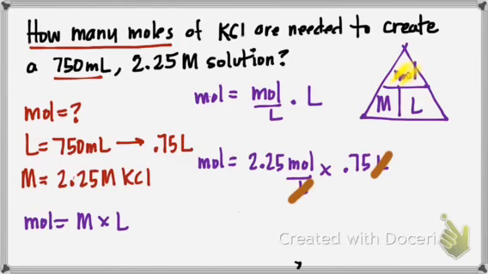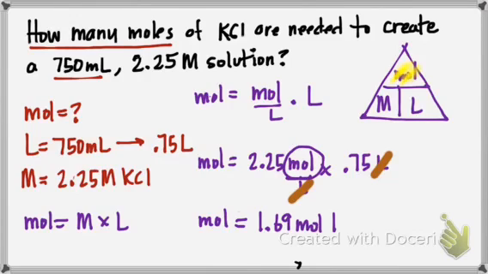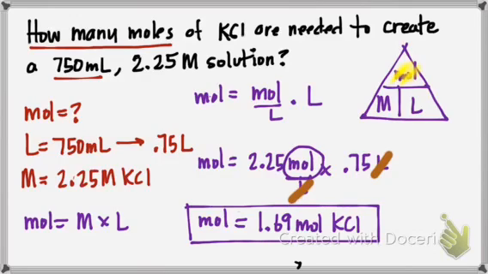And so with this problem, I'm left with only one unit, and that matches out what I want. Once I run those numbers, I get 1.69 mole of potassium chloride. And that's my value that I'm looking for. So in that case, you've changed the triangle a little bit. You still have to convert your volume. But all in all, not too terrible.